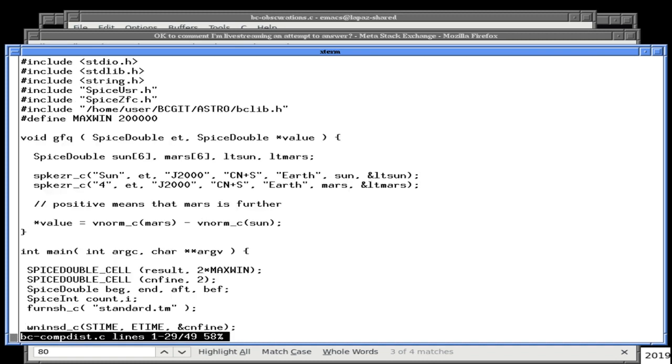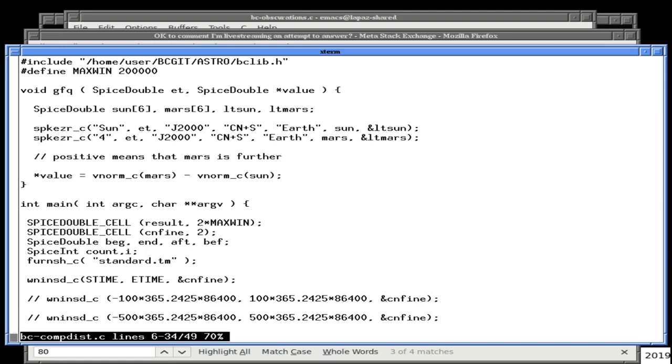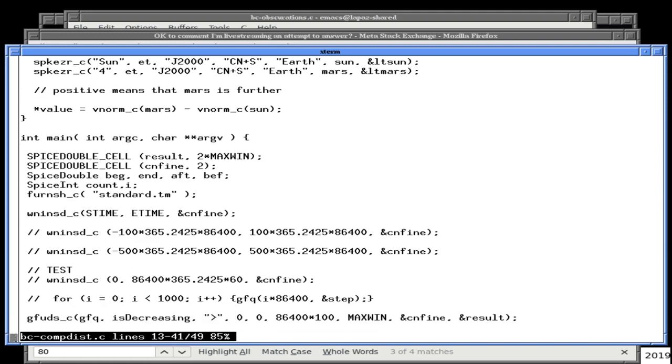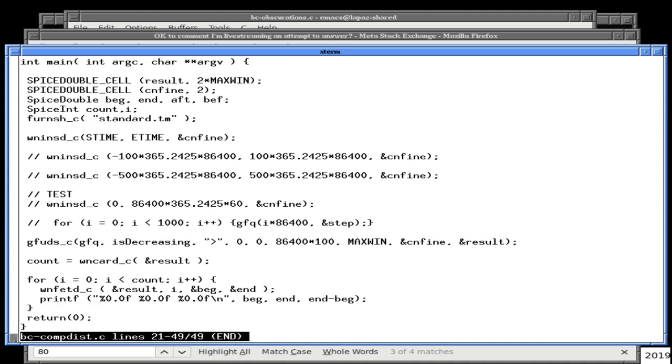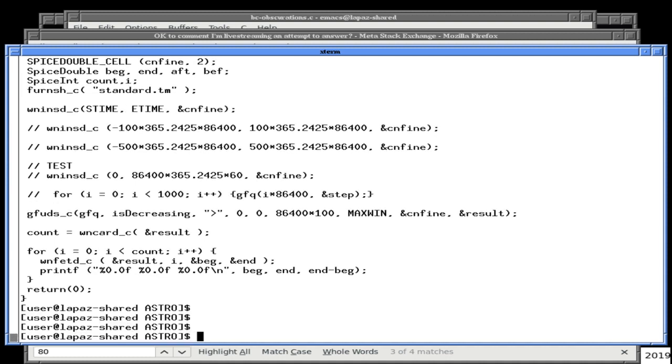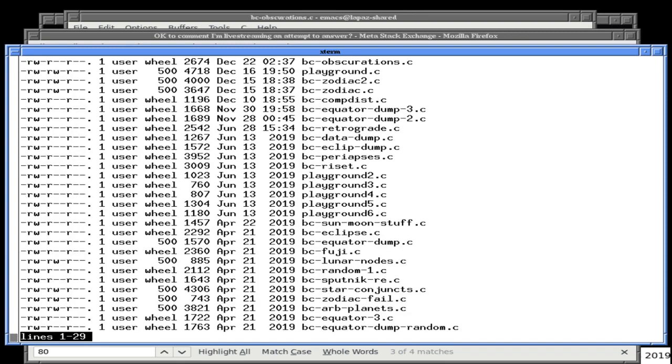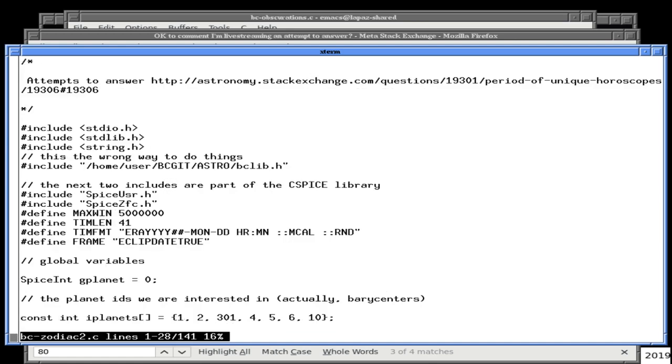Yeah, I kind of wish I commented these things better. What does this do? Yeah, I have no idea what this does. I think it might tell us how much... Oh, yeah, it might tell us how much... Right, I think we did this something else, which was how much further Mars is from Earth than the Sun, or something very similar to that. So was it... Might have been just playground.c or bc_zodiac, although I don't see that Zodiac would have anything to do with that.